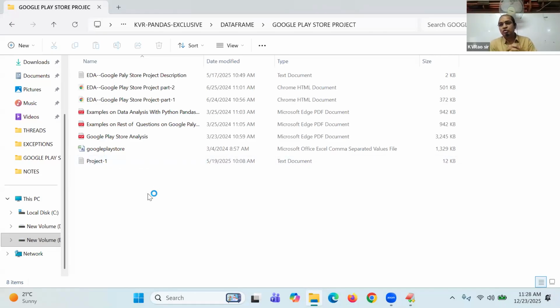Do you have any knowledge about Google Play Store? Come on. So, sir, you told us about Python interview questions also. Yes, I am having Python interview questions. That also I will post. When my NumPy pandas questions are over, I will post it in front of you only. After posting these questions, then I'll say class is over. Happy? Right. So, please send fast, sir.